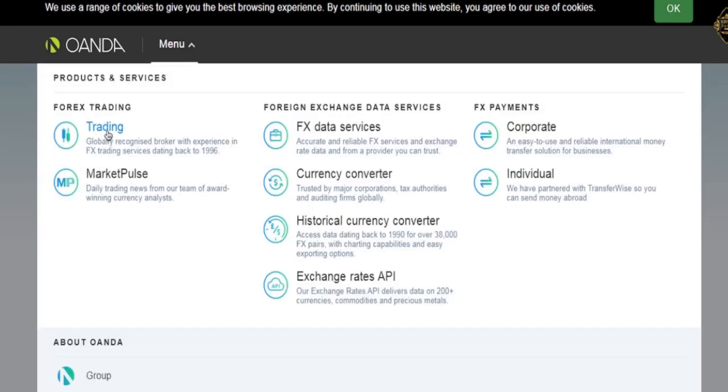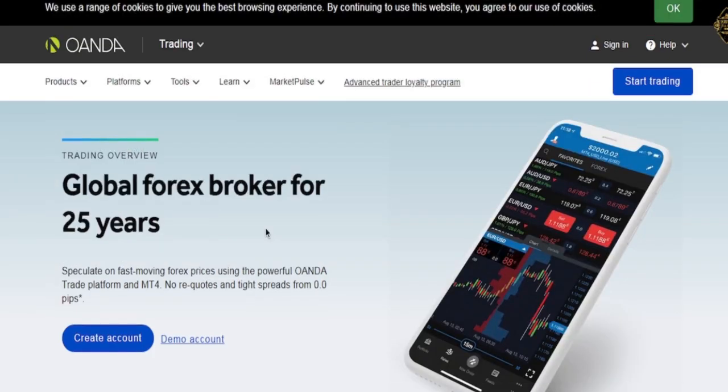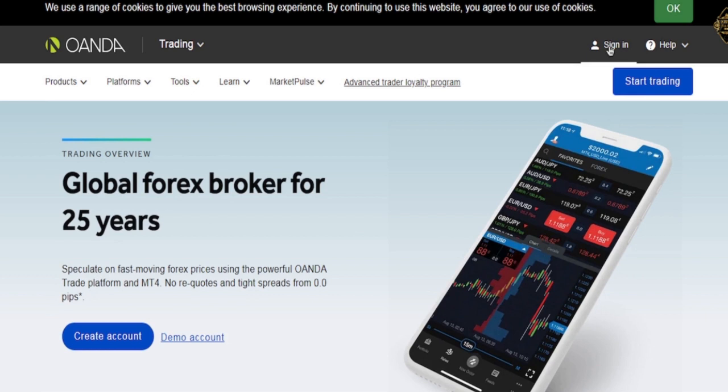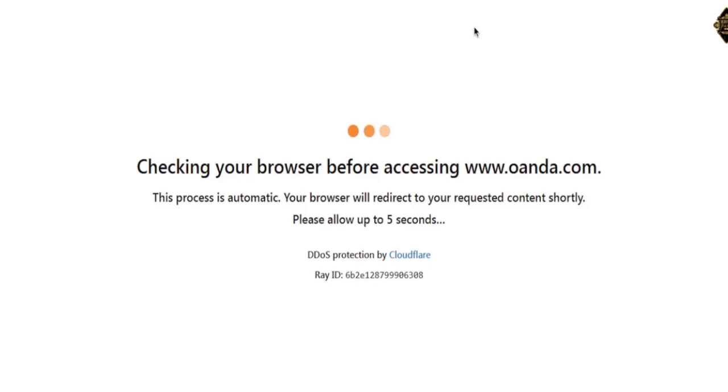You came to trading, like that one. I'm just going to show you how to manage your account in the future. Then you came here to sync in. Because mine is still the same IP, they recognize me. Then it's going to enter directly to that account, but you need to remember the password and the login. Then you're going to enter inside.